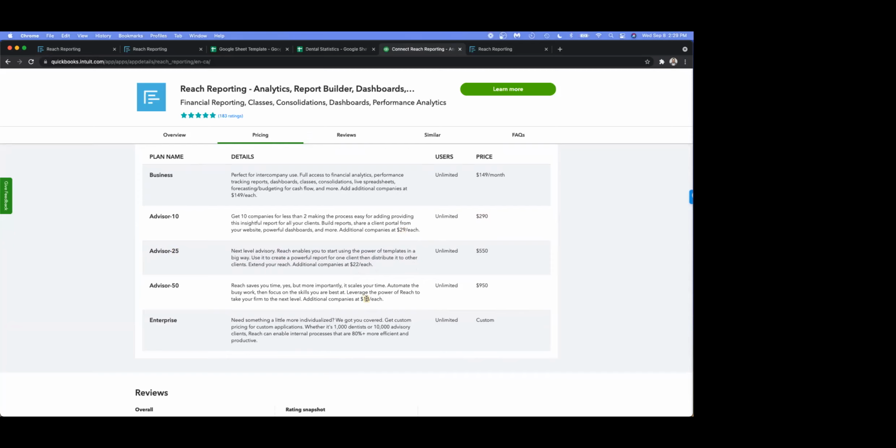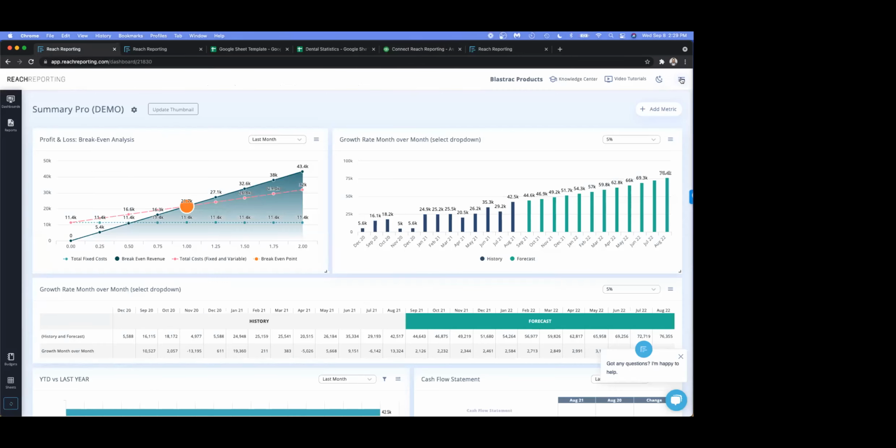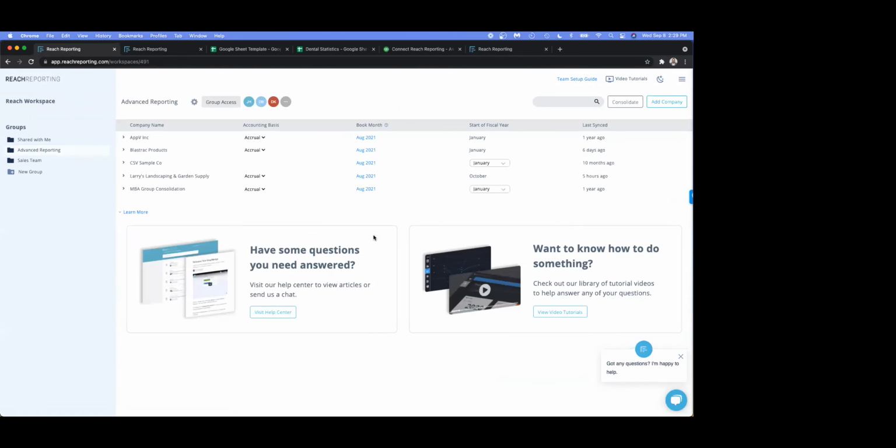How do users work if you've got more than one user in your firm? So you have unlimited users. Basically in each Reach Reporting workspace, and a workspace is basically an account, you can set up different users. If you have different team members that are going to access it, that would be the group access here.